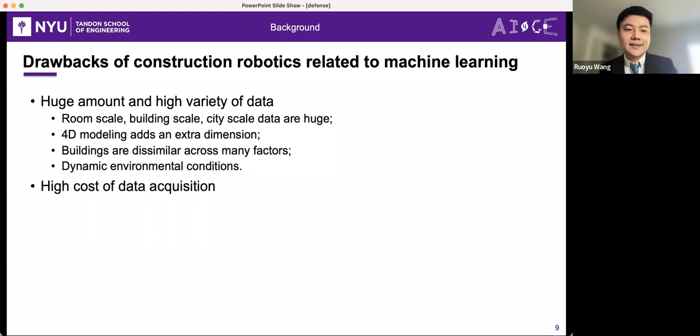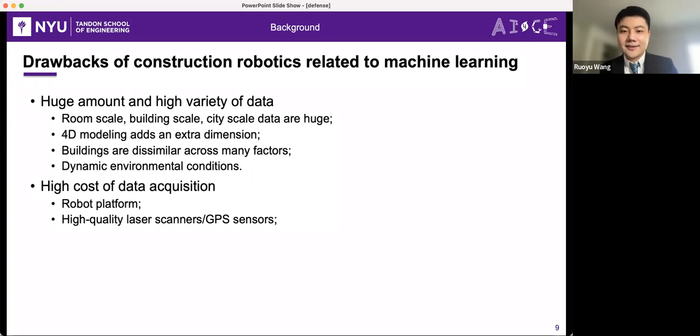And another aspect is the high cost of data acquisition. The first aspect is that the robot platform itself is very expensive. And the second is that the high quality lidar scanners or GPS sensors you use for civil engineering purposes are very expensive. The high quality lidar scanner, such as the terrestrial lidar scanner, the TLS, is much more expensive than the general purpose 3D scanner for computer vision, like the Kinect camera.